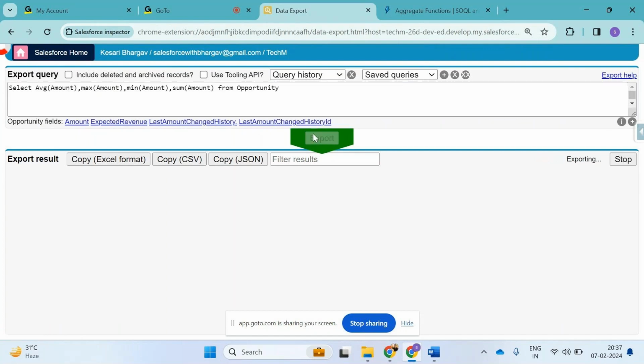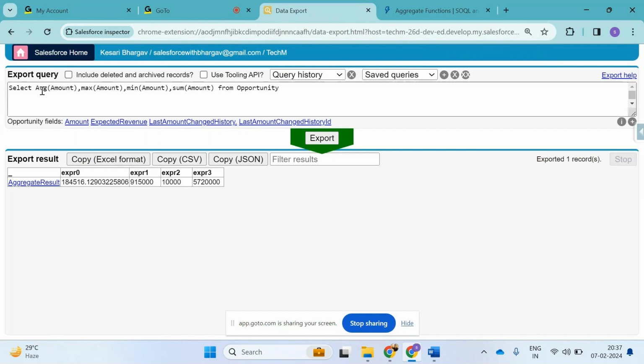So click on export. You can clearly see that in whichever order you gave the aggregate functions, in the similar order it will return the results.